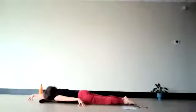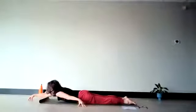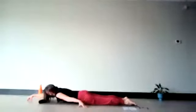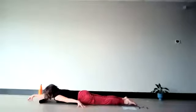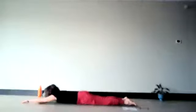And with your next inhalation, lifting up through the head and the chest. And with the exhalation, looking down towards the fingertips by your side. Keep engaging the tops of the feet into the floor, holding a twisted back bend. With the exhale, release that and slide your arms.